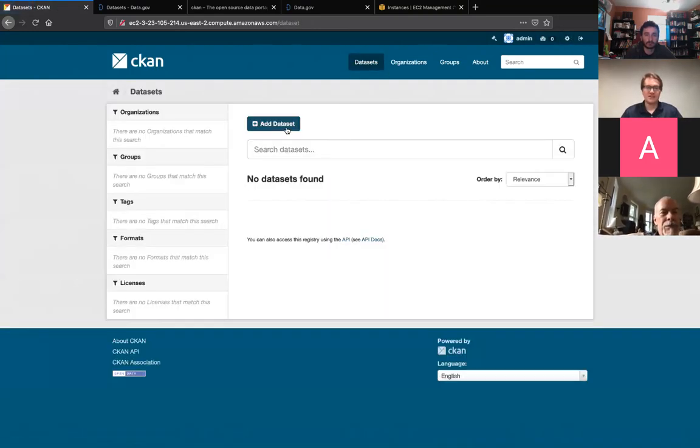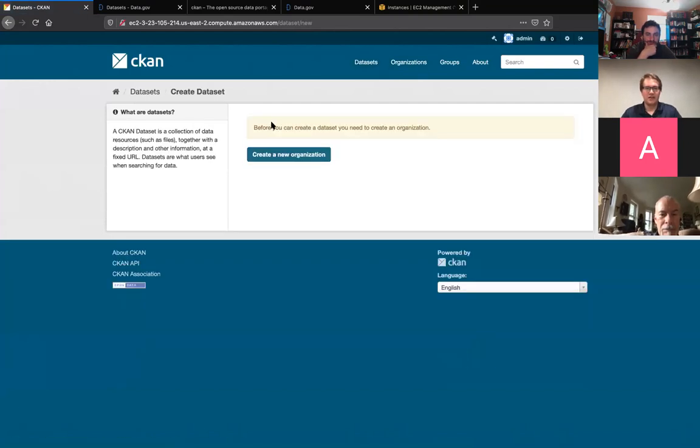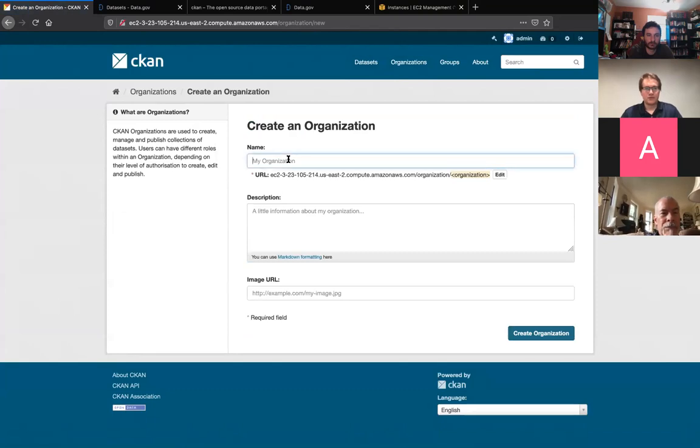We can make data sets. So we could make some test data sets. Let's go through real quick because I think I'm a little ahead of schedule, and I'm going to make a data set, and it's going to yell at me for a hot second here. You can't create a data set before you create an organization. So all data sets have to belong to some sort of organization. So I'm going to call this Steve's organization, which you see I've done in my tests earlier today. And I'm not really going to do anything else beyond that.